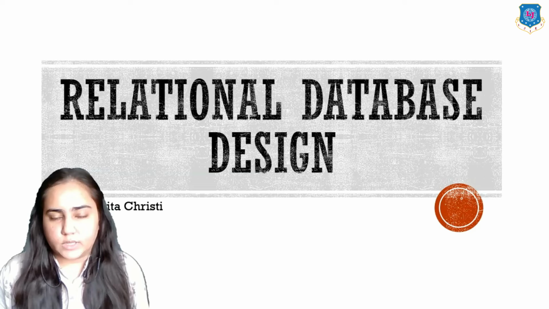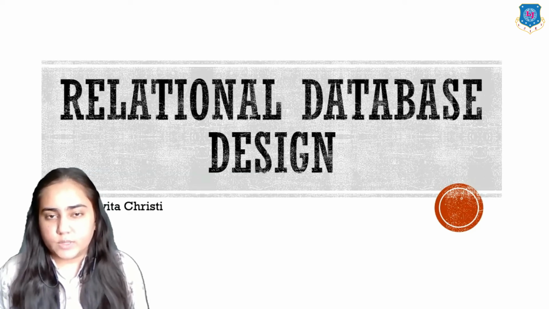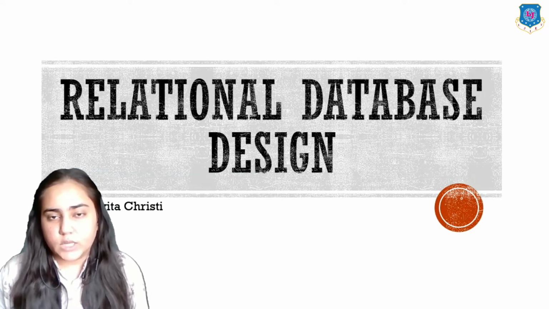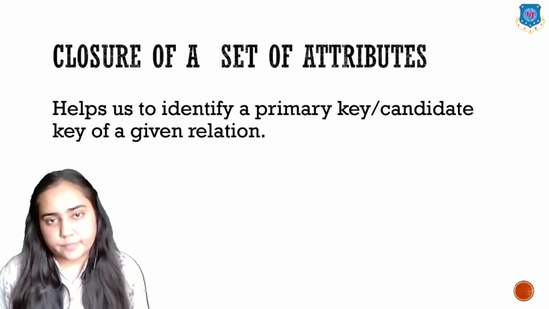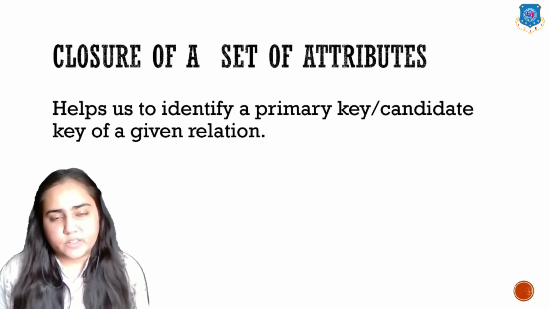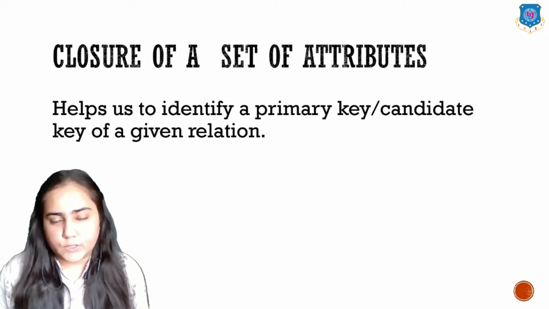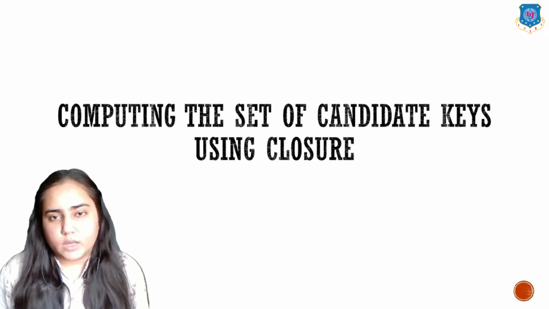I'm Jovita Christie, and in this video, I'm going to explain to you how to calculate closure of a set of attributes. So let's begin. Closure of a set of attributes helps us to identify a primary key or a candidate key of a given relation. And let's see how we can calculate it.